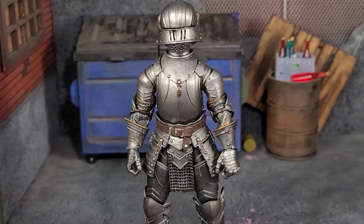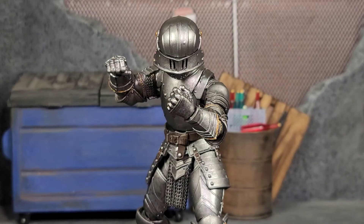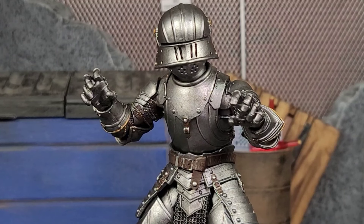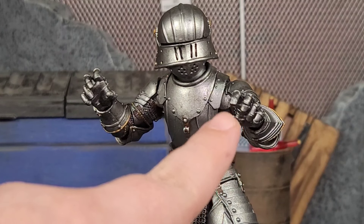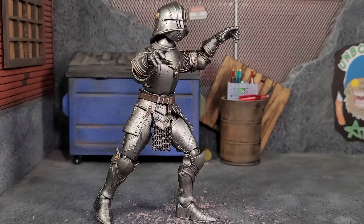The Valiant Knight straight out of the package has a pair of grip hands equipped. We also get a pair of fist hands and a second set of gripping hands — these ones are more squarish, almost like a tighter grip. Then we start diving into some more expressive style hands; these are more like grappler or wrestling-type hands, but they can also be support hands. The way the fingers are opened up, they could be like trigger finger or arrow-holding type hands.